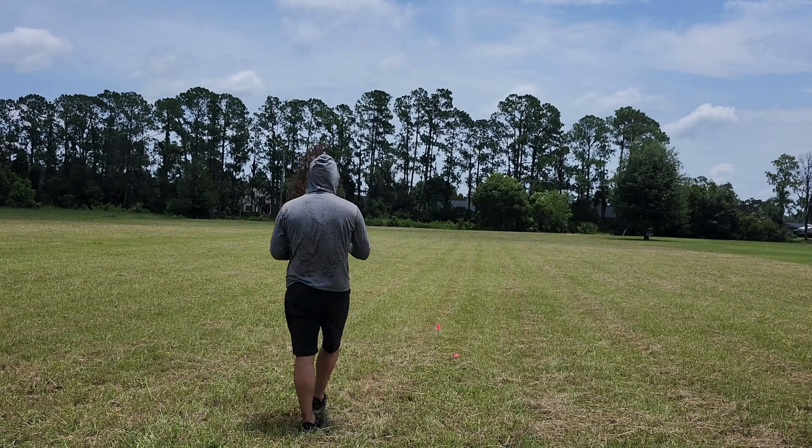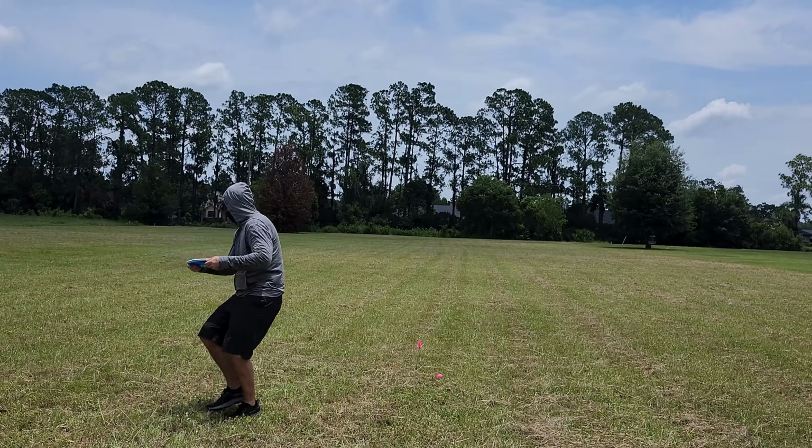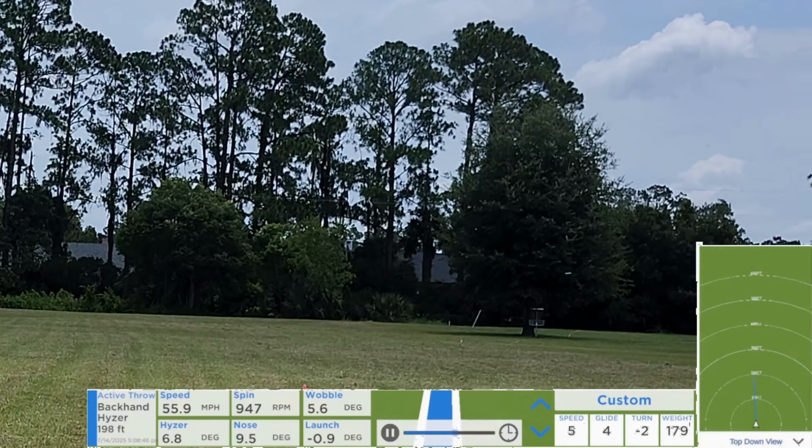When I think of an accurate flying disc, I'm always thinking of a fairway driver. For this shot and trying to get the most accurate disc, what we ended up going with was a stock hyzer. I really didn't know how we were going to do that with the TechDisc. They have a lot of cool features. We're going to jump into some of those here today, but it ended up being a lot more work and a lot more difficult than I thought it was going to be. So why don't we go ahead and jump into it, and we can talk about some of the features I thought might work and then what we actually ended up doing.